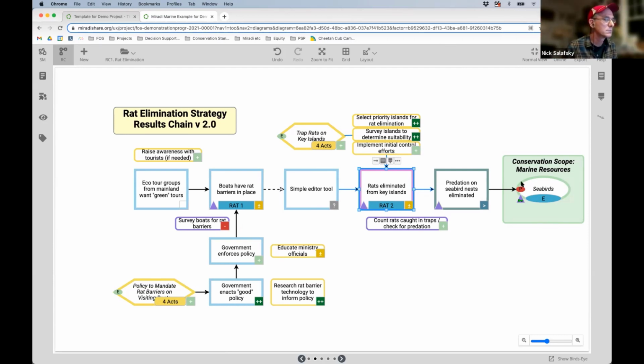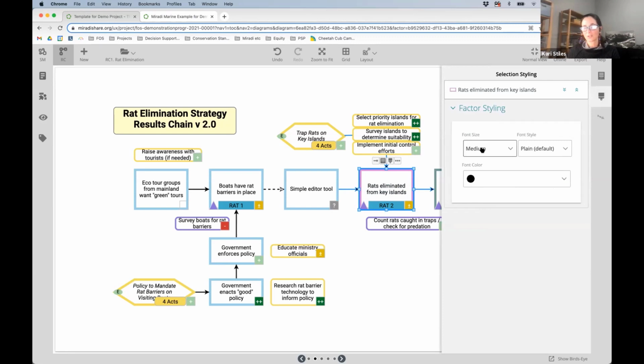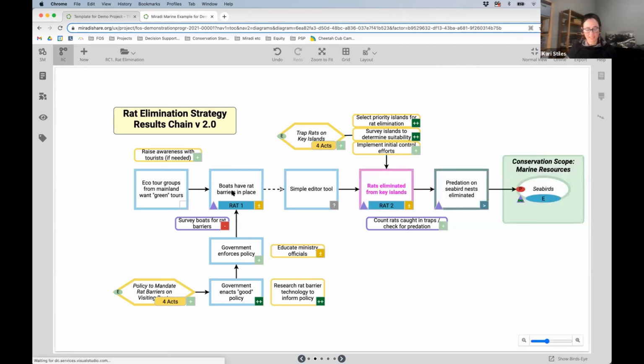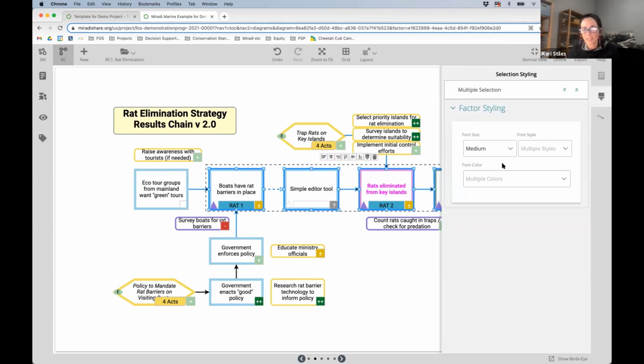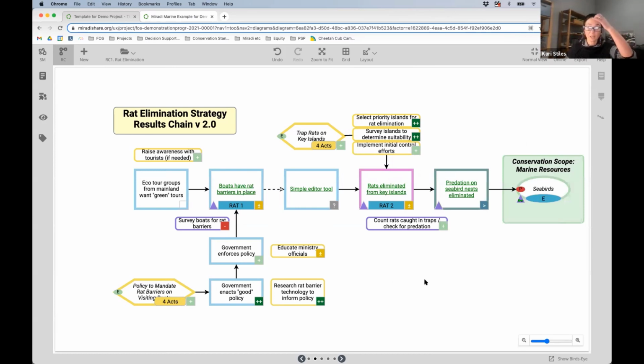So the last thing here is just the formatting, which, you know, making diagrams pretty and making them attractive is really one of the things that makes them very powerful. So you'll notice there's this little paintbrush icon at the top of any factor I click on. It's also on the right. If you click on the paintbrush icon, you can change the font size, the font style, how it looks. You can change the color. And one thing that's nice is you can select multiple factors at once. Select that paintbrush icon and you can change multiple factors at once to the same style, which can be very useful. You can do that for your whole diagram if you want to.